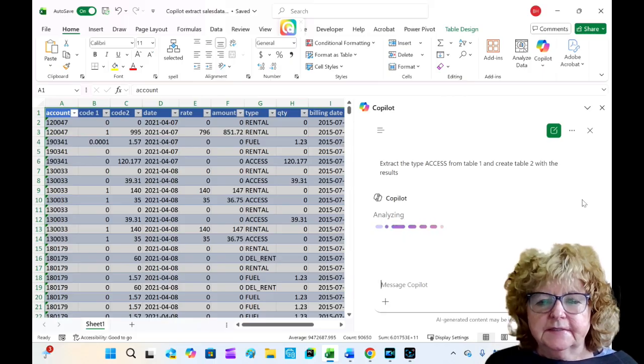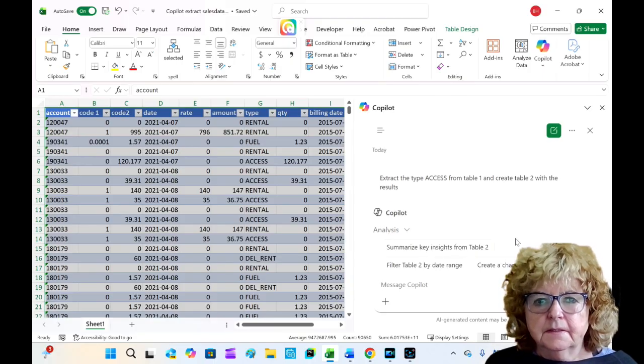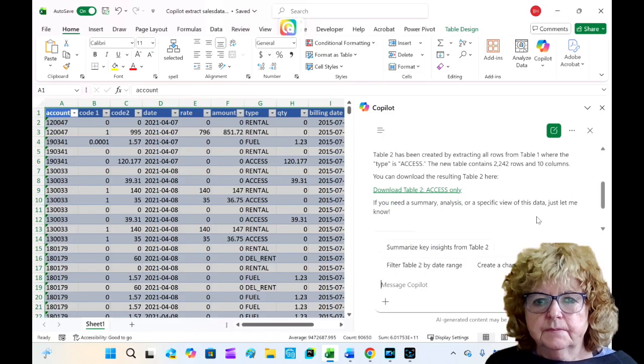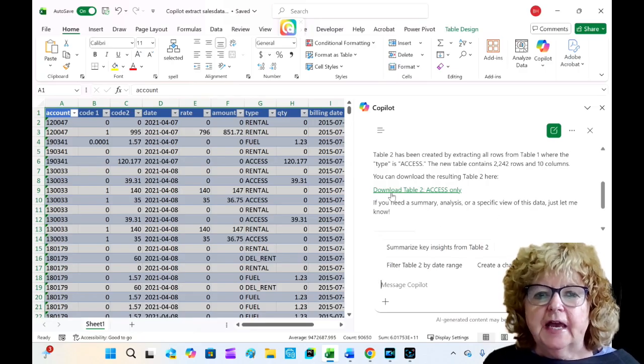Now it's analyzing. So now what I can do is download a Table 2 with Access only.